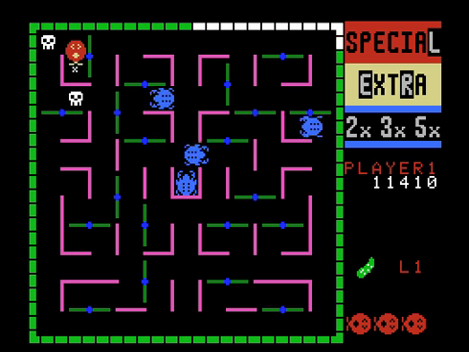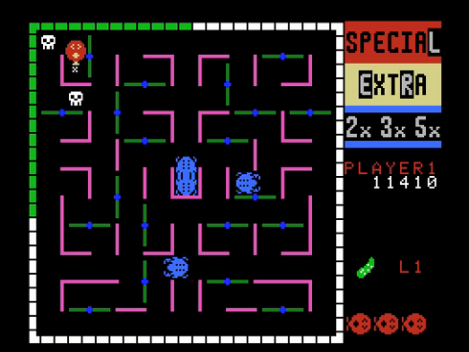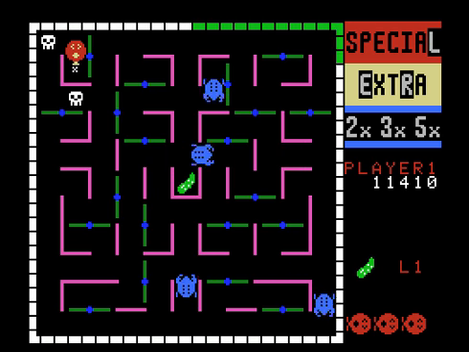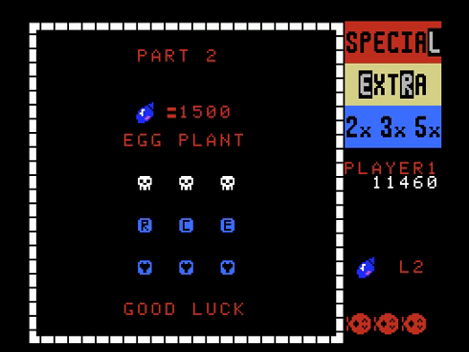If we wait for all 4 of those guys to get out of there, a cucumber is going to appear inside the little home. It's only worth 1,000 though, so it's not really a huge thing to go after. And you see the timer ticking around the outside. Whenever it reaches the middle, a new one comes out. So if we wanted to, we could go for that and get 1,000 points. But I'm just going to finish the level and move on to the next one.